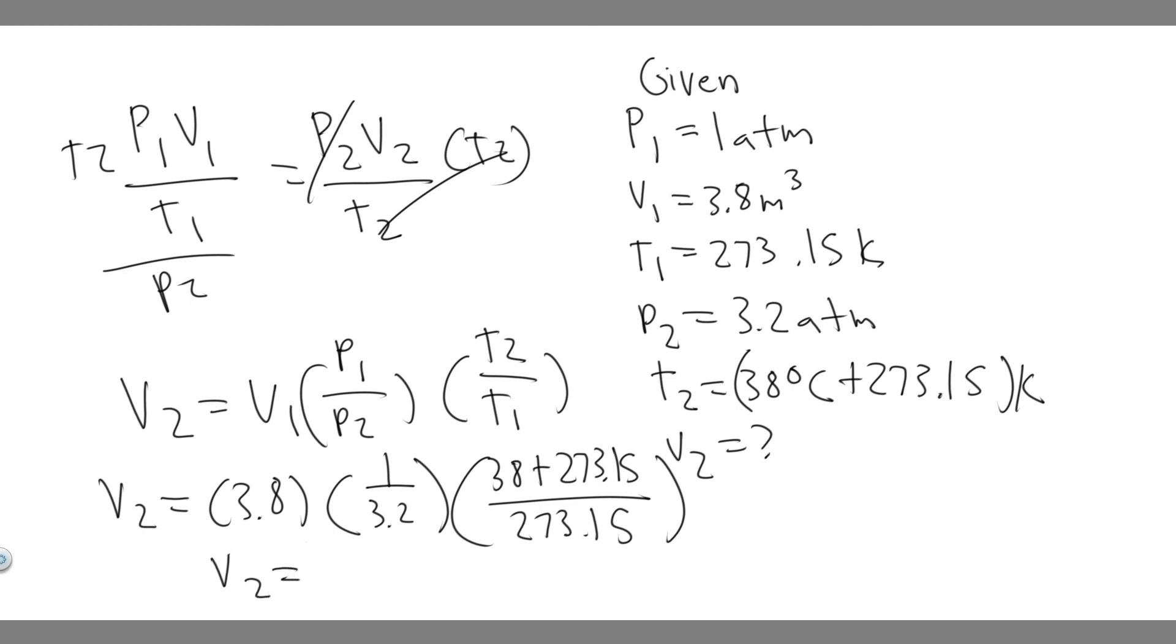And so in this case, V2 is equal to 1.3527. So I'm just going to round to 1.35. Keep in mind, earlier I said the units for V1 are meters cubed. So these units just cancel because they're just on top of each other. And so meters cubed is meters cubed. So 1.35 meters cubed, that's going to be the volume. So this right here is going to be your answer, and hopefully you found this useful. Thank you.